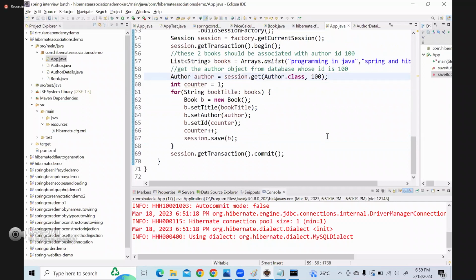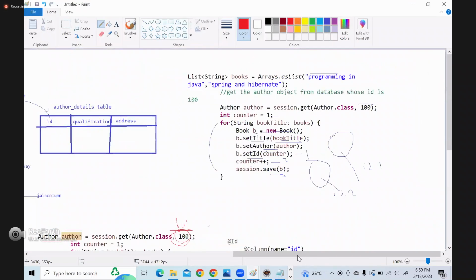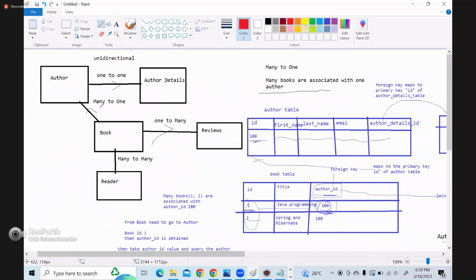Are you clear? All right, so I'll stop here. I have one urgent medical work I have to attend. Till now we have seen one-to-one and many-to-one.